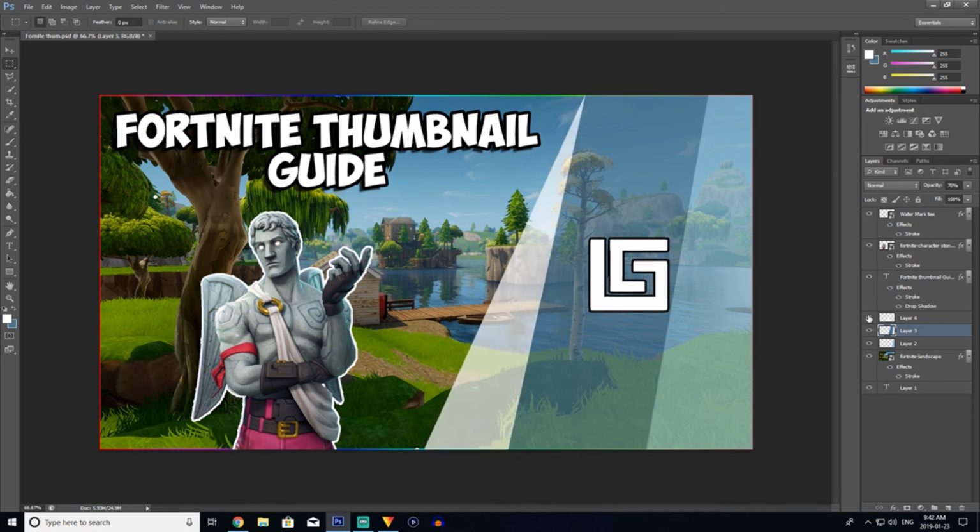So you can go in and have the same kind of format for a series. You can put the same border around the same series. Like maybe you have a performance guide series, and you have shooting, aiming, building, and landing better maybe, or farming mats better. You can make the guide thumbnails look all similar, so they know, hey, I remember watching a video like this, but this one's different.